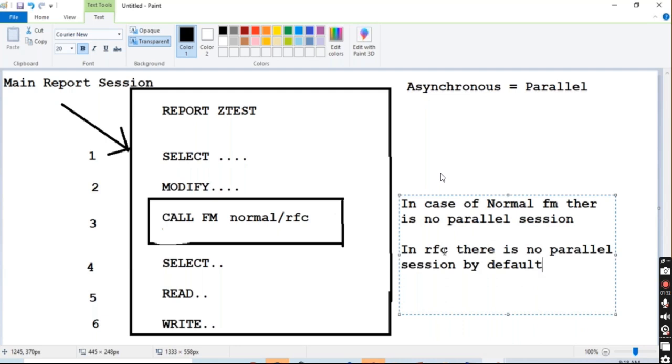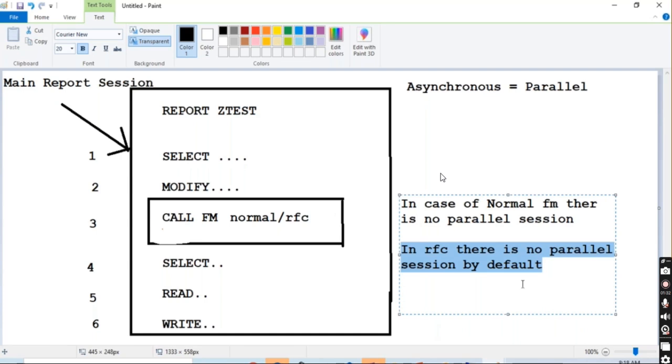If you want to call this RFC function module in parallel mode, meaning in asynchronous mode, there is a way, but we are not going to discuss that one. With the help of that, you can write one extra syntax, starting new task, and it is going to run in parallel.